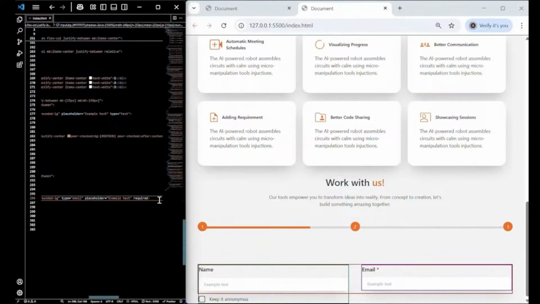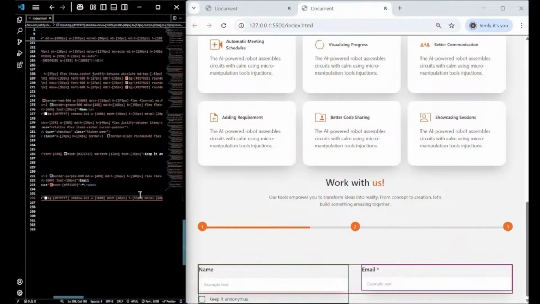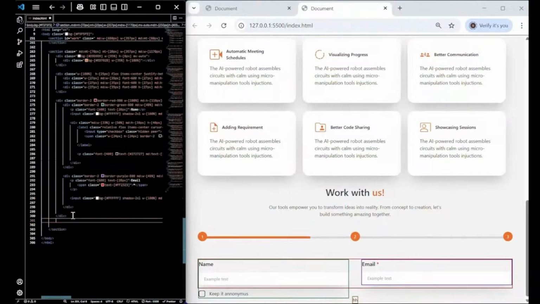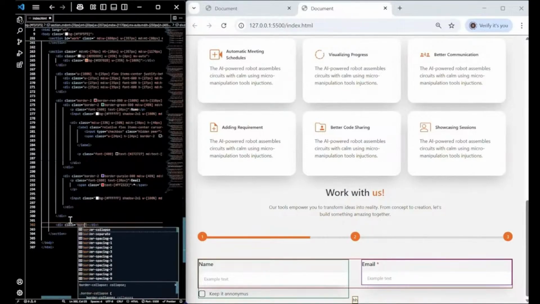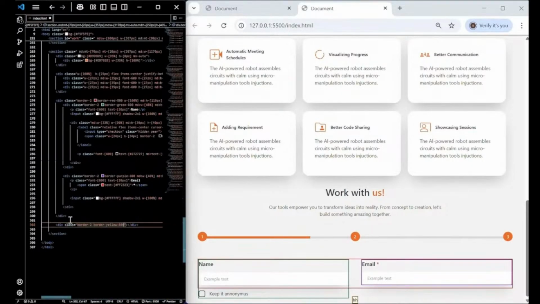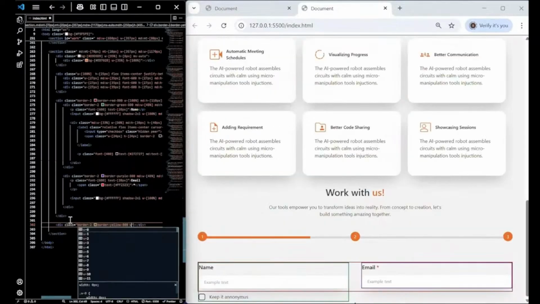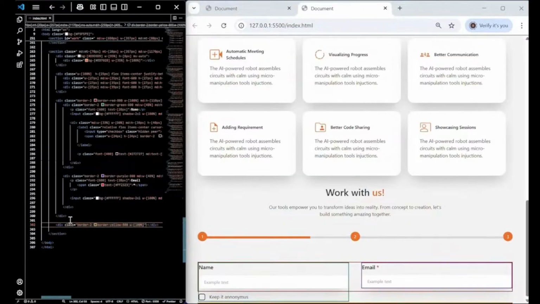So we have to create a button. So for the button, we have to create a separate div tag. So let's create a div and let's give it Tailwind utility class. And let's give it border for visualization purpose. Border-2, border-yellow-800. And let's give it a width of 100%. This acquires full width.